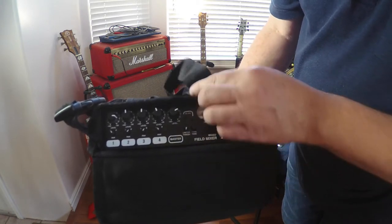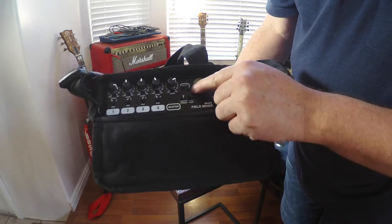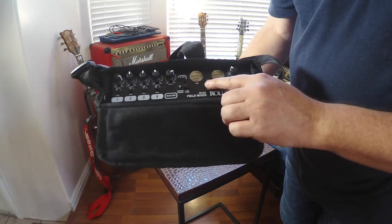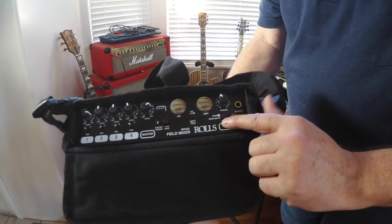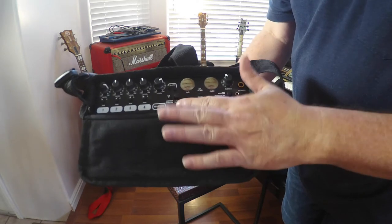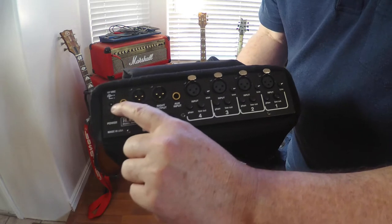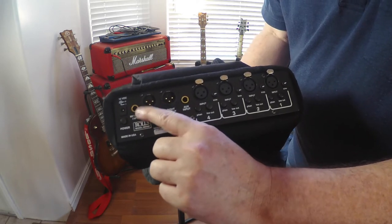Here you can see where the headphones go. These are the input channels with their pan left/right. This gives you a slate — click on that and you can slate it. This will give you tone, lets you test your batteries, and then your headphone is over here. This is more advanced: if you have an output from your recorder you can switch between your main things going through this and the audio going through the recorder.